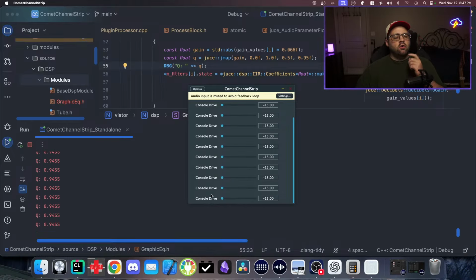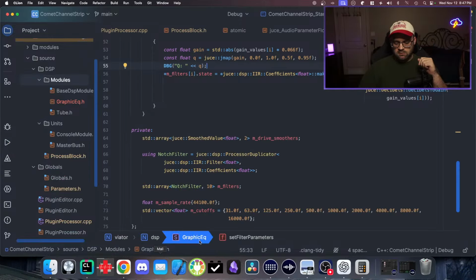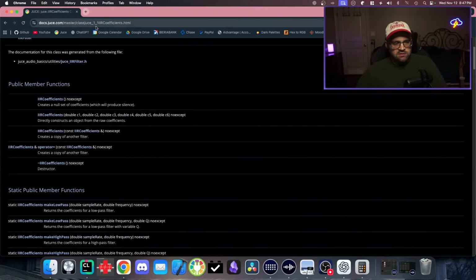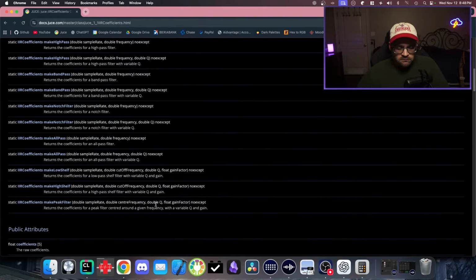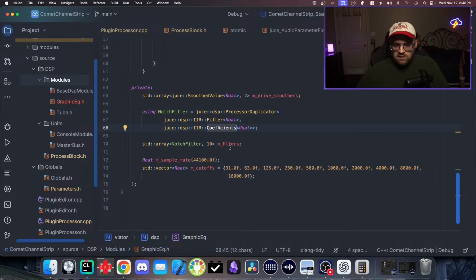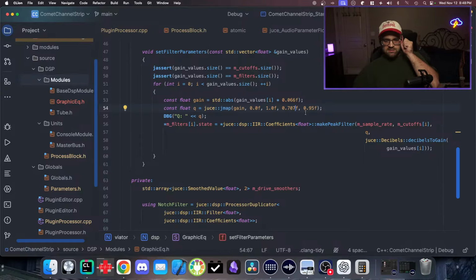Okay. Oh, wait, the JUCE filters aren't 0 to 1 for the Qs. That's what it is. I don't remember. Let's see. JUCE filter coefficients. Let's see if the documentation says, oh wait, coefficients. No, actually make low pass. Let's see. Which one is it? The peak that we want? Great, it doesn't tell us. Okay, so let's just guess. I think it could go all the way to like 10. So let's put 0.707 back as the default. And then, I don't know, maybe we'll do 9.5.